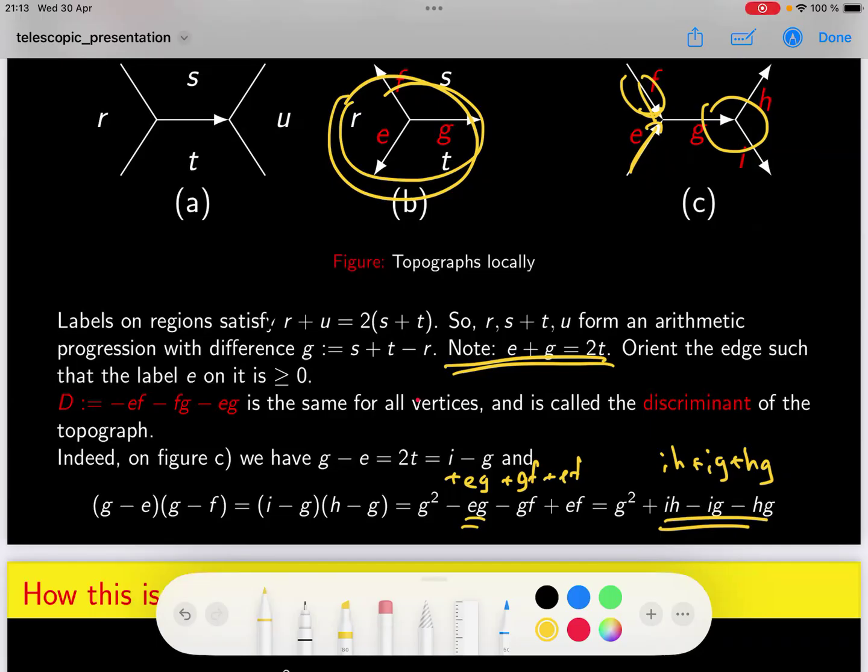Okay, you might think that the labels are just from some abelian group, right? Because we multiply them to define the discriminant, and we just add them. So just to define the topograph, you need them to be from an abelian group. If you want to multiply them, well, it's a ring. But in most applications, they're just integers or real numbers.